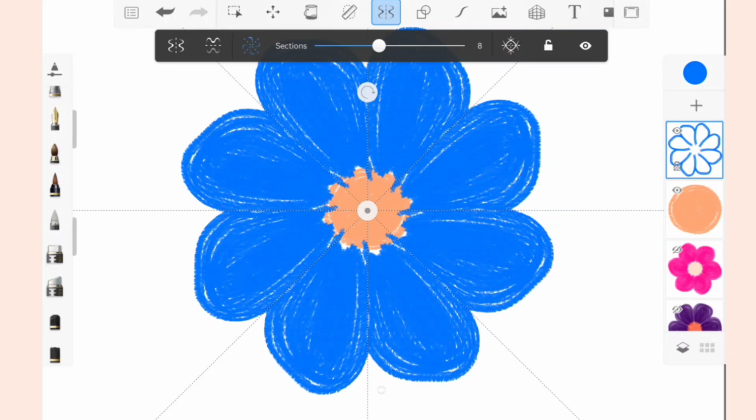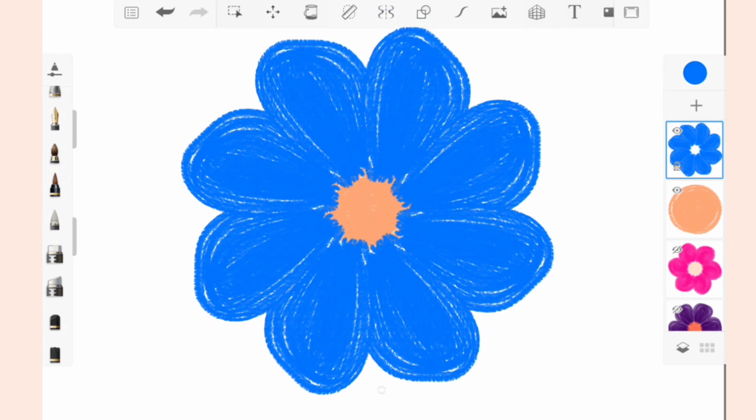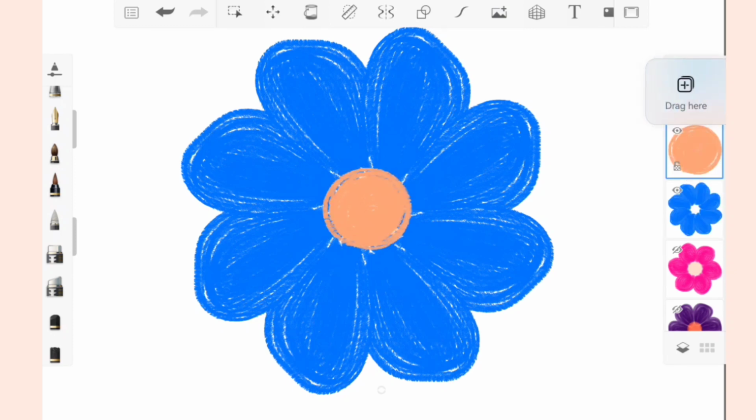Drag the circle layer on top of the petal layer and merge them together. Both the layers have merged together. Now transform this flower to change the position and size of this flower.